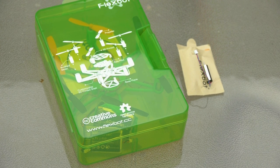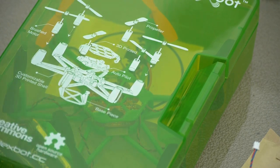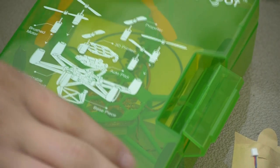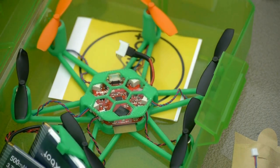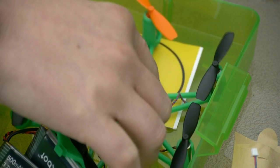The handle has a good feel to it — which honestly sounds kind of weird — but you can be certain it's not going to accidentally open and you're going to be dropping your bits everywhere. I like to think of it as a bit of a lunchbox. You can see they've got a couple of batteries and the quadcopter fitting in pretty well.